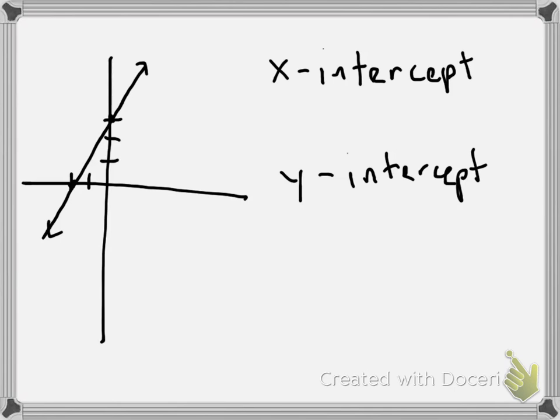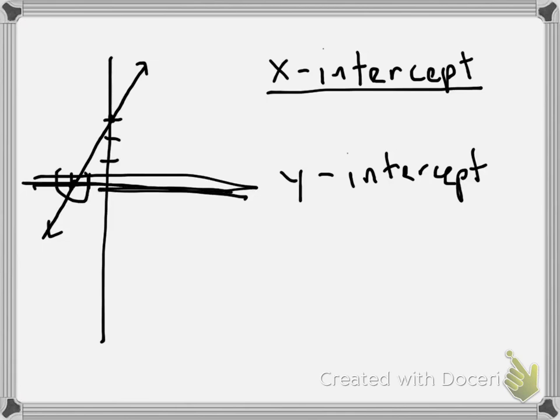So looking at this example that I've drawn here, this graph definitely has a couple of intercepts. If I'm looking for the x-intercept, what I'm looking for is a point where this graph crosses the x-axis. Remember that x-axis is the horizontal axis. It's this one right here. So this point over here is our x-intercept because that's where our graph crosses the x-axis. And we just want to get an ordered pair for that.